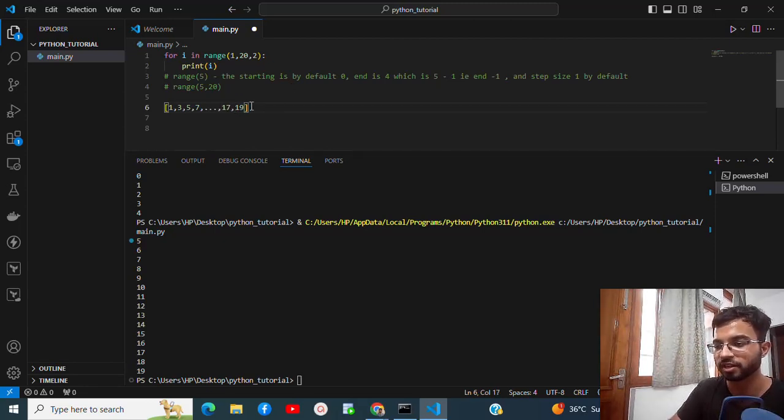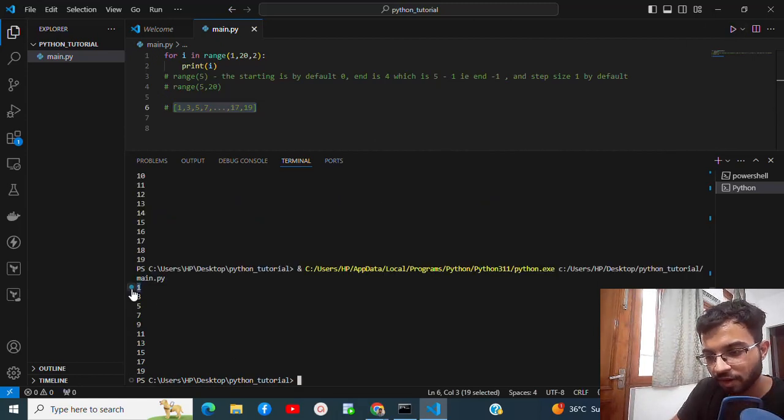So this is our list. So what should this code print for us? 1, 3, 5, 7, 9, 11 till 19. Let's run the code. 1, 3, 5, 7, 9, 11, 13, 15, 17, 19.